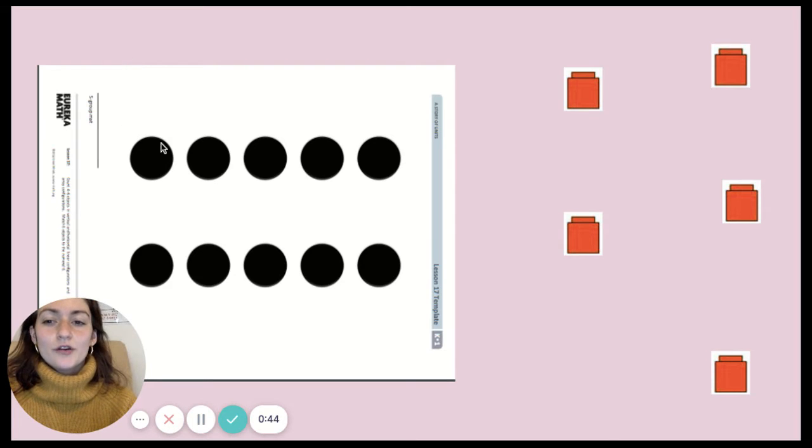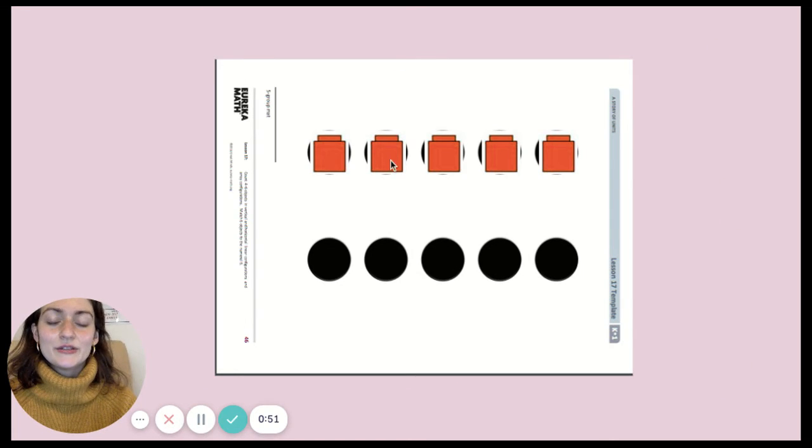We know that we start over here on the left, and we put them across the frame when we count, like this. 1, 2, 3, 4, 5. This is what it looks like when we have 5 cubes. And we've been doing a lot of work recognizing when there's 5 of something. So whenever you see a 5 frame that has one whole row covered up, it's always going to be 5 cubes, every single time. The top row is entirely covered, there are no empty spaces, it's 5 cubes.